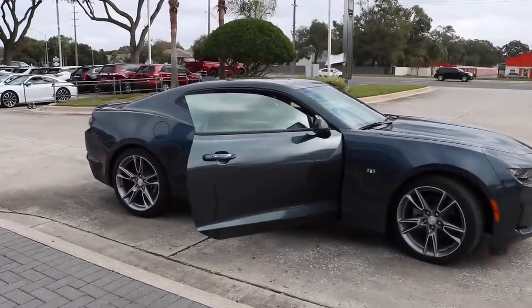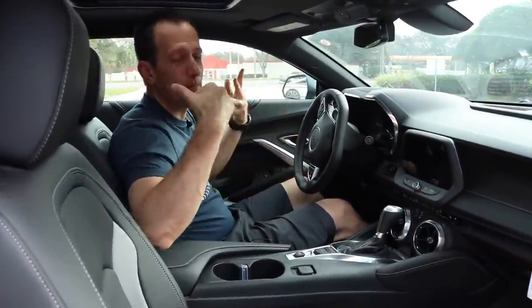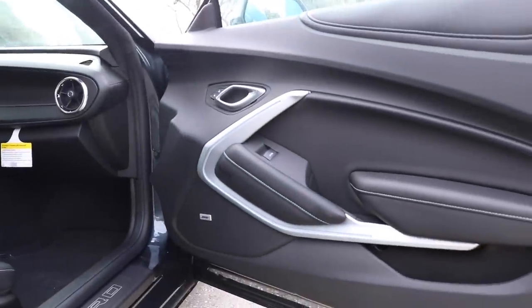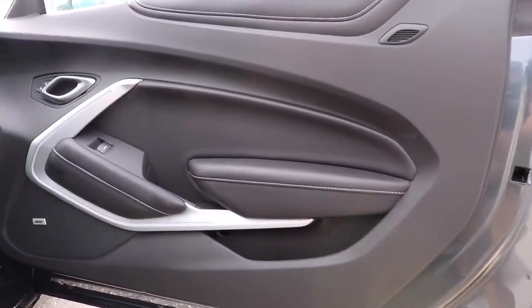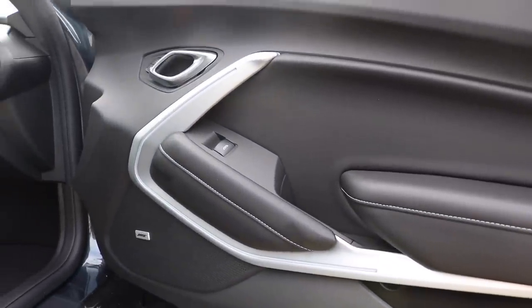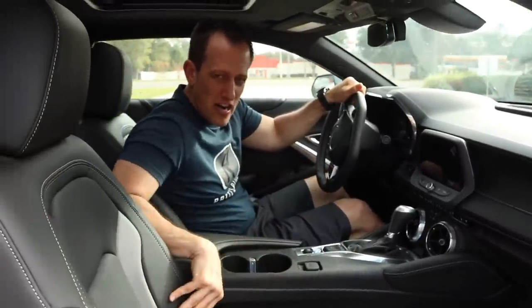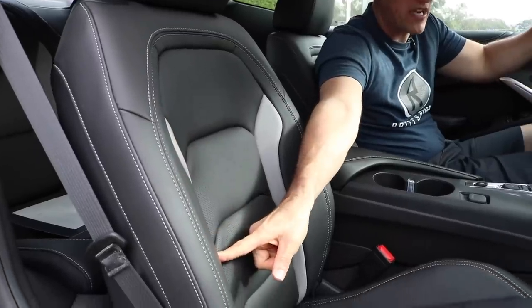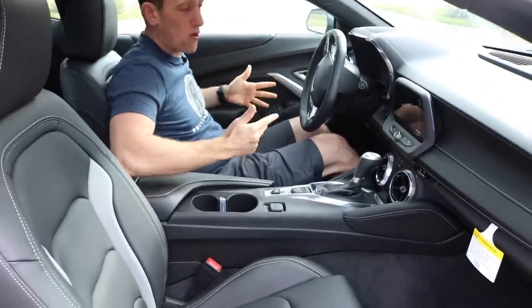We're inside the 2019 Camaro. There are some updates on the interior — for 2019 the redesign covers the front, the back, and some of the appointments on the interior. Let's start with the door panels. On this RS option level, I love the door panels — I like the leather on the armrest, the leather at the top of the door panel right by the window control switch, and the added silver as well. Gives it a nice high upscale feel instead of it being a sea of hard plastic. Chevrolet really hit the nail on the head with these seats — very comfortable. I love the leather material, I like the contrast stitching, and I like the way they added some lighter gray material to break up the darker colors and make it a little bit lighter. Very comfortable, very supportive.